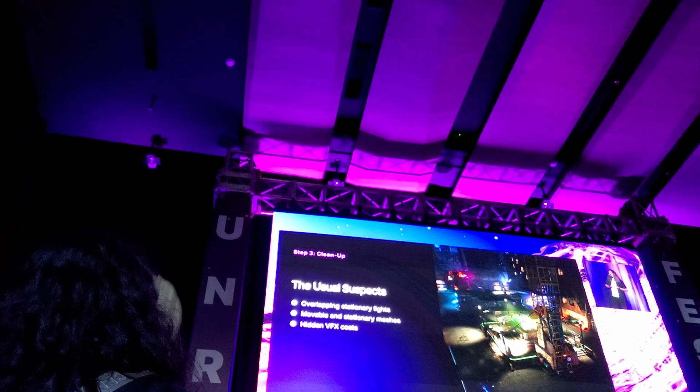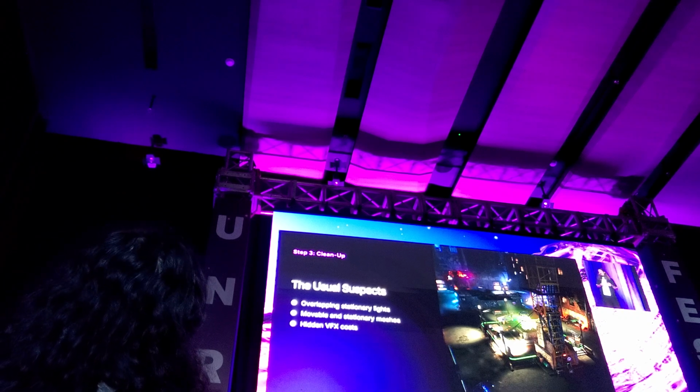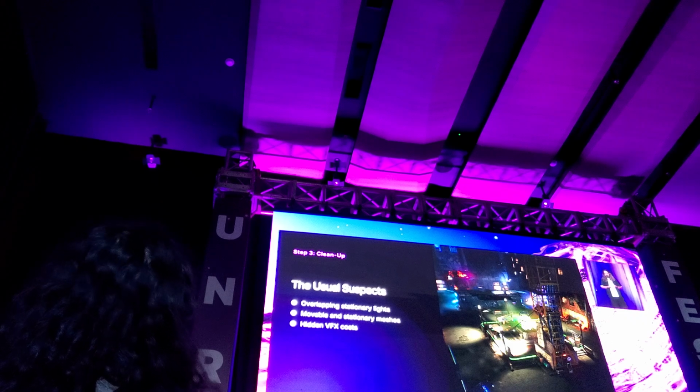And finally, you have to be aware of the hidden VFX costs. So you have the VFX that are placed in the level, very easy to check, to roam around. You have the ones that are used by abilities, which you will have to check for performance individually. For us, mainly, Niagara systems that were casting actual lights were a bit problematic. Things like embers or fire, most of them don't need to be casting shadows. So when I disabled that, it made a huge difference for us.